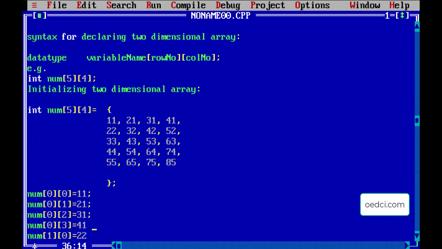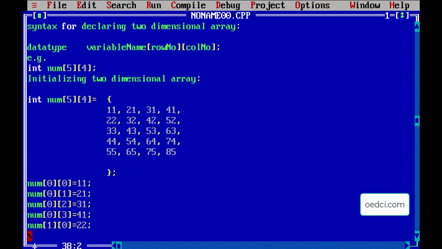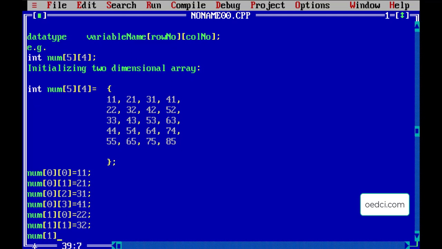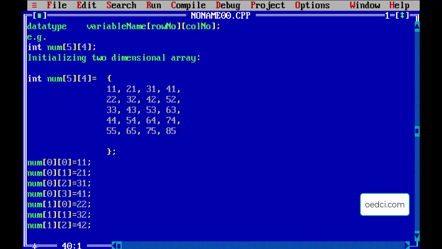Scanf modulus d ampersand num of 00 will input the first element, and num of 1 1 equals 32, num of 1 2 equals 42, num of 1 3 equals 52.